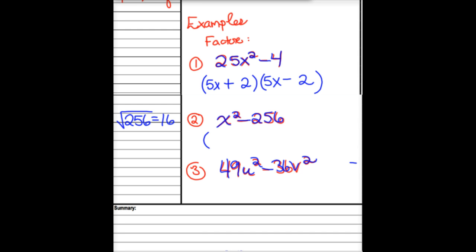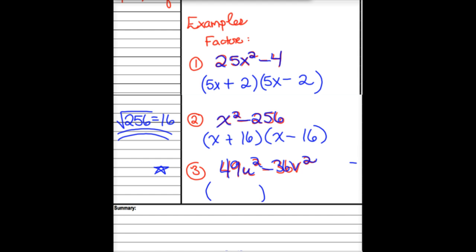Let's go look at the next one. In order to get x squared, I need to have x times x. Now I need something times itself that gives me 256. Again, if you don't know, you go grab a calculator. They're up on the top of that white worksheet box over by the refrigerator. And then we'd have 16 and 16. And again, we'd have 1 plus and 1 minus. And I would like you to try doing this one. So pause the video, go do it, and then come back and check it. So pause the video right now.